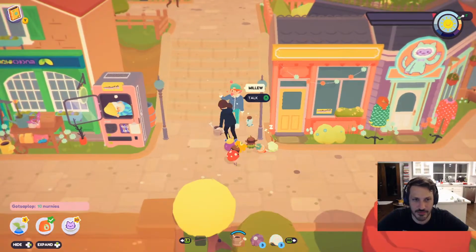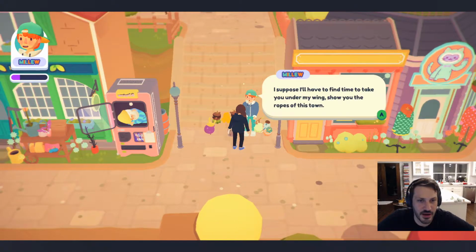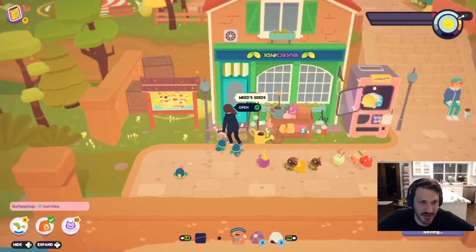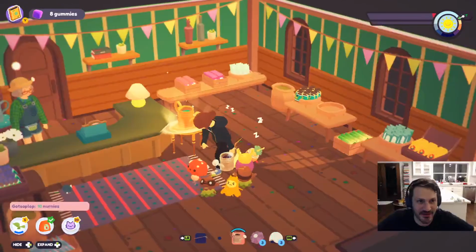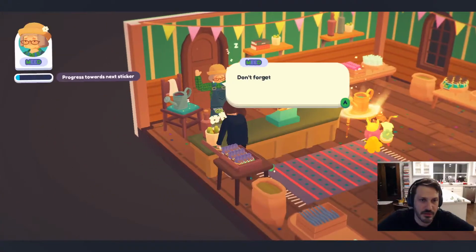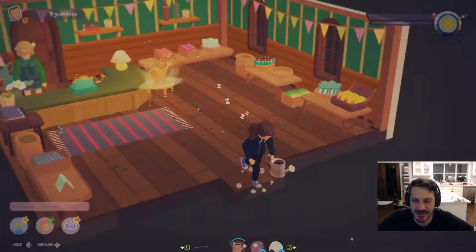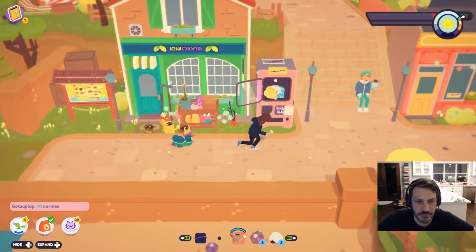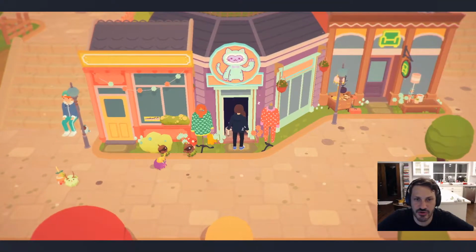Continue on in town. So now that we do have the sticker system up and running, we do need to make sure that we're talking to every townsperson every single day. So we'll just check in on Meat here. Even though we already purchased seeds, we do need to have a quick conversation with her. Don't forget to water your plants, rip out the weeds. Thanks, Mead. I got it. We'll check on Churls here at Kevin Bond.